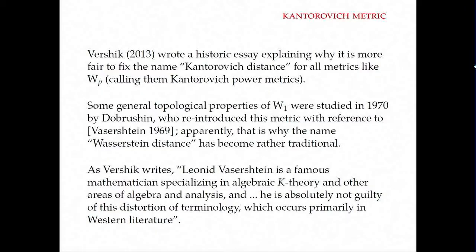So before entering the discussion, this is just a slide about the terminology. We are using Kantorovich rather than Wasserstein, following an essay by Vershik. As you can see, Wasserstein is a mathematician working in algebraic K-theory, algebra and analysis, and he is not guilty of the distortion of terminology between Wasserstein and Kantorovich. Just for the anecdote, in the 42 paper of Kantorovich, where he is introducing those metrics, he is using for those metrics the letter W.